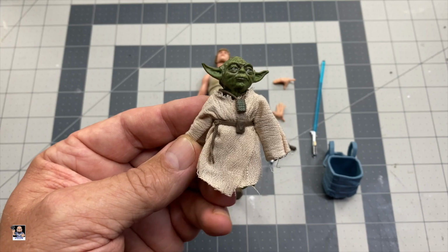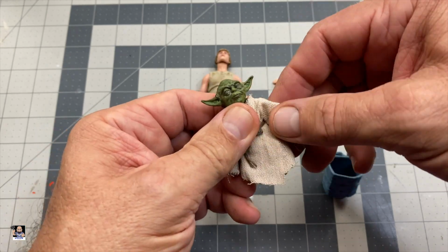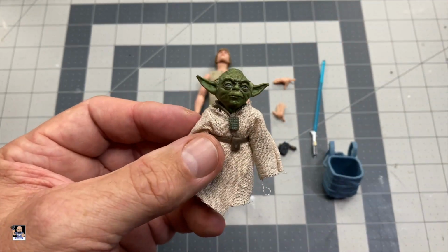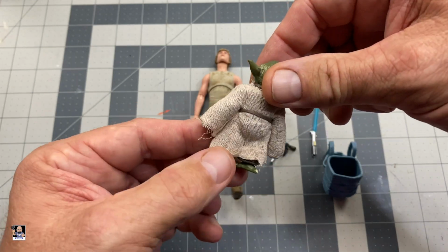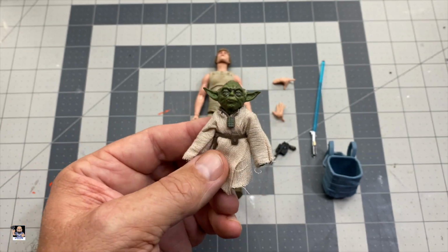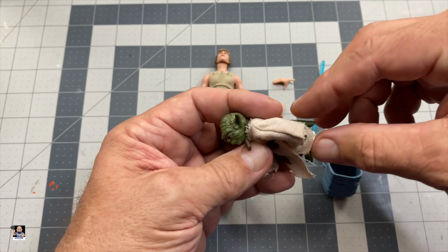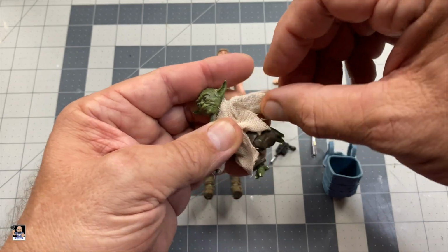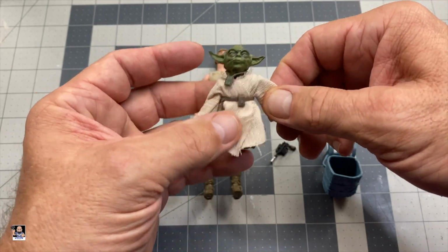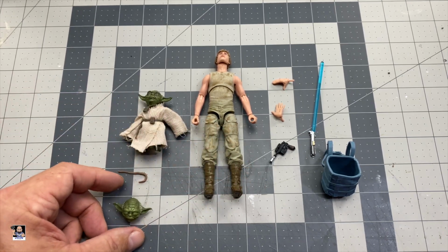But Yoda himself, this is just a good-looking figure. We got some good soft goods going on. Articulation-wise, you know, he's Yoda. He does have some elbow bend. But with the soft goods, this is such an amazing looking figure. Check out that detail right there. Got his medallion. It is a really cool figure. Does have a knee bend right there, so we'll be able to get some posability out of Yoda himself. So, yeah, that's cool. And for it to actually come with the second head sculpt, that's just amazing to me.